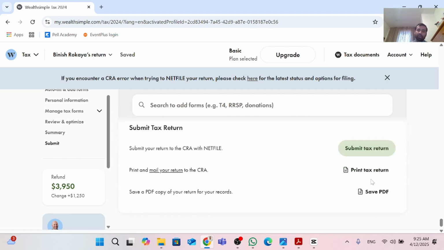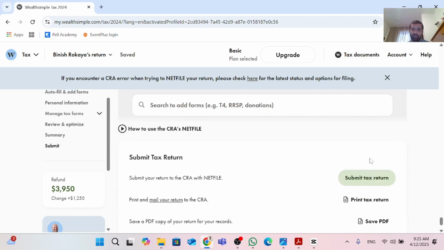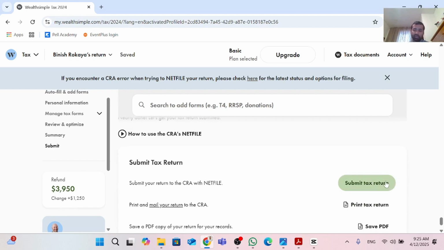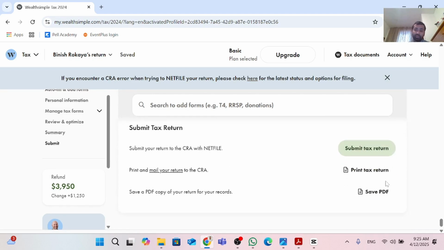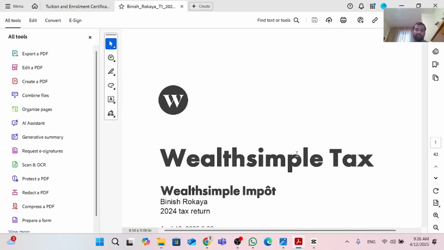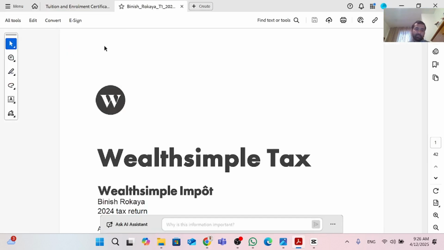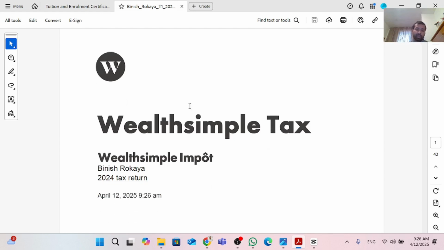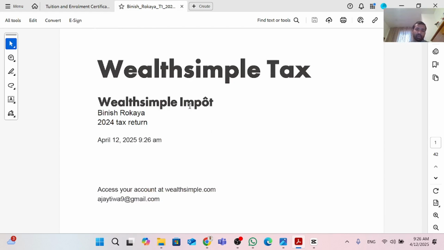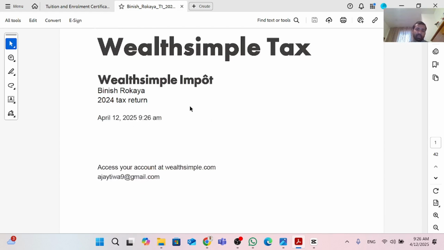Before you submit your tax return, make sure you haven't forgotten to take a copy of your tax application form. By clicking the save button, I am able to download a copy of the tax application.